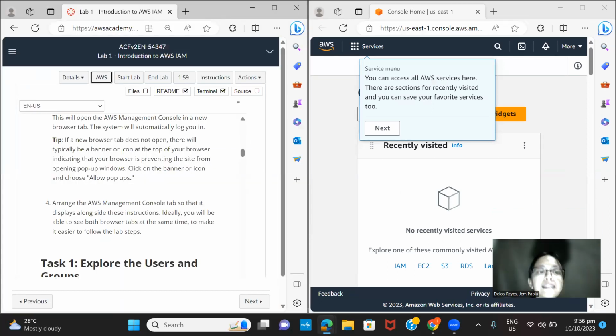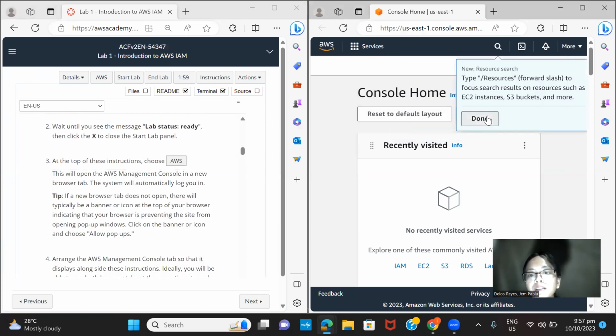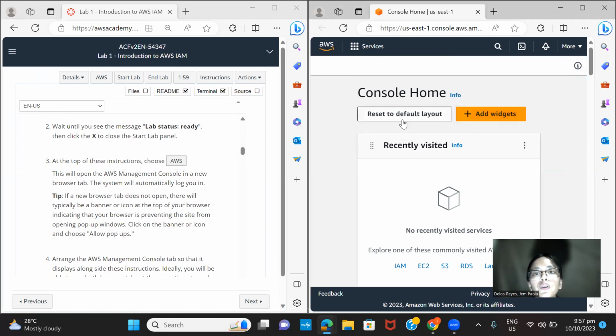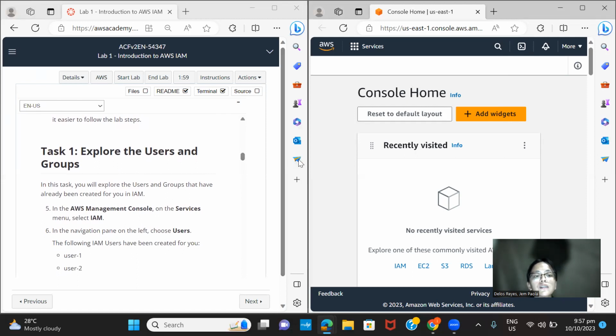And then as you can see, we have the two tabs and the console home for our laboratory.